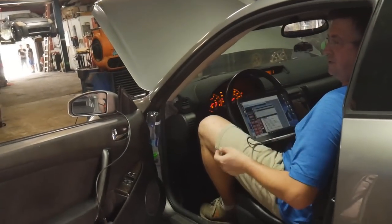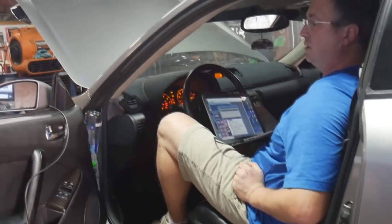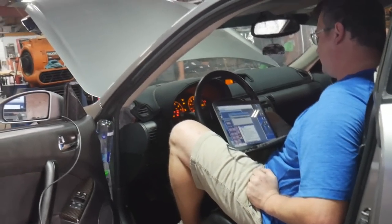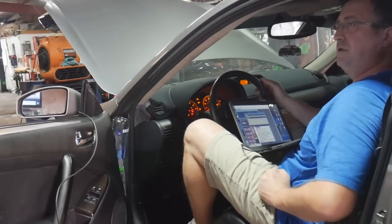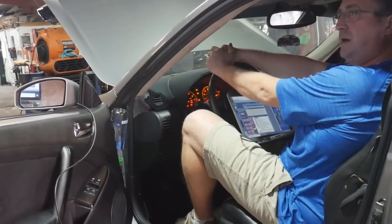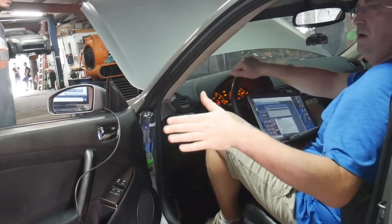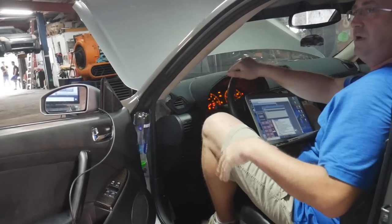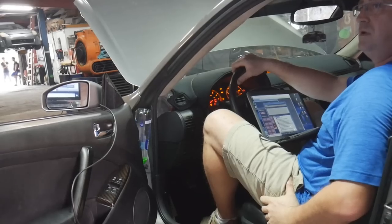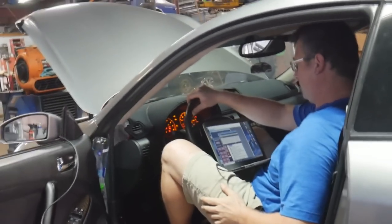Some VHR stock will start on this dyno between 280 and 290. Okay, so that just gives you an idea. Stock, yeah. Bolt-ons, they'll start at like 309, 310, 311. We'll start with full bolt-ons at about 300 to 310. The amount of people on this dyno on a V that have been over 280 is very small. The amount of people that have been over 285 is infinitesimally small. The amount of people that have been over 290 on this dyno is only two people.